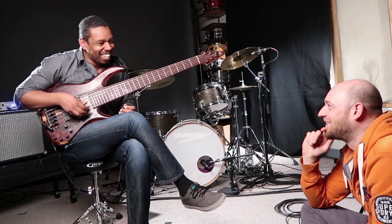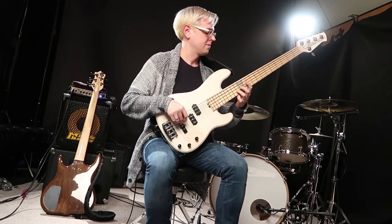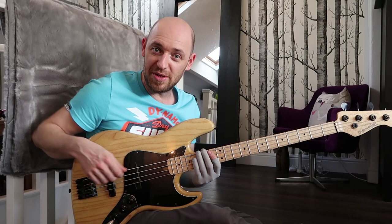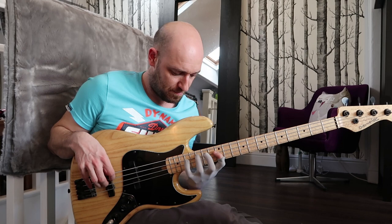Evan also does it as well. Let's show a clip of Evan doing it right now. So that was Evan doing the same thing — essentially they're doubling up notes within one pentatonic. It's super cool. It's a really great, fun improvisational technique to use. You can get some cool lines. We're also going to be looking at that today.